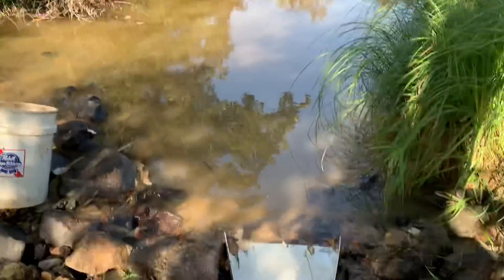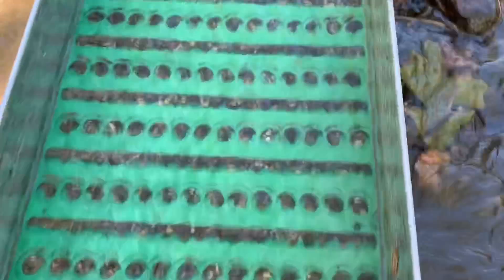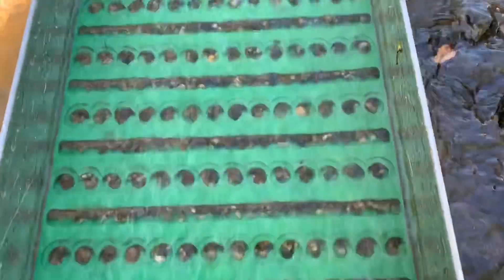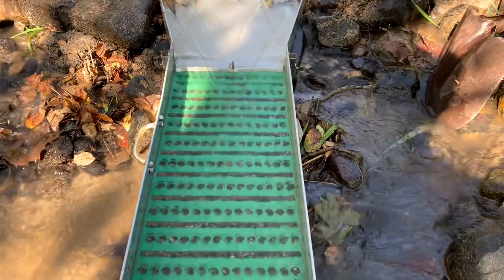Update. I ran that one pail through there and I noticed something kind of odd — there's very, very little fine black sand. There's lots of black looking material in there but it's not what I'm used to where I go. So I'm going to do a cleanup after that one pail just to make sure we're on the gold, because there should theoretically be at least a dozen pieces in there.